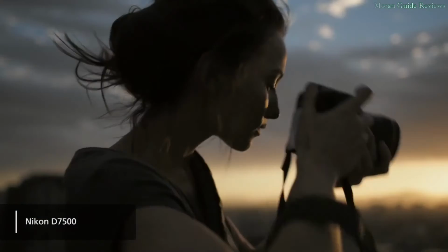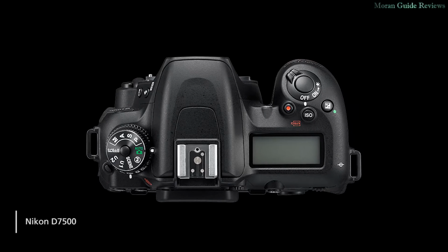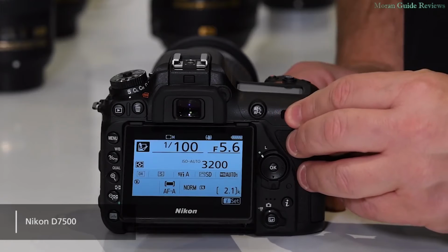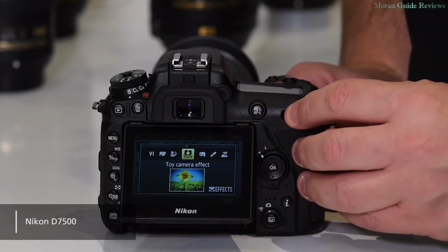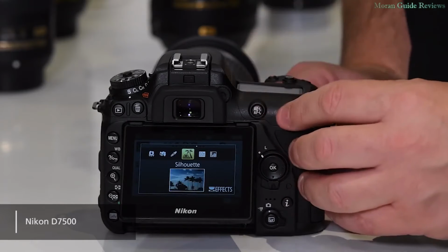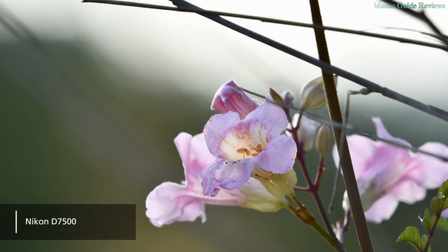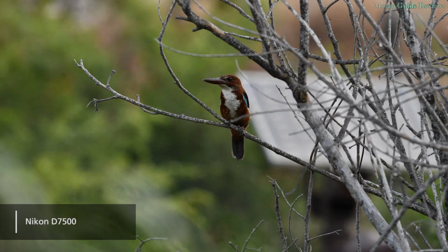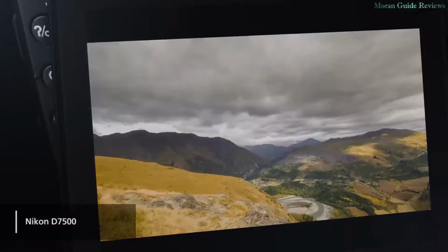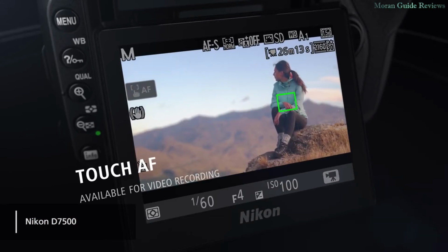A few pros we wanted to go over are its tilting display. The LCD screen on this camera's rear can be tilted to get the perfect viewing angle no matter what. It also has a great AF system. The 51-point autofocus system makes it easy to take pictures of your subjects quickly without losing any detail or clarity. One thing we noticed was that the 4K video this camera can record is cropped, which might be annoying for some people, coming in at around $1,750. The Nikon D7500 offers a strong autofocus system and high-quality video playback with numerous wireless connectivity options, which is perfect if you want to transfer photos and videos to your phone as quickly as possible.